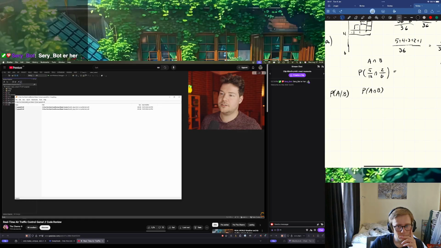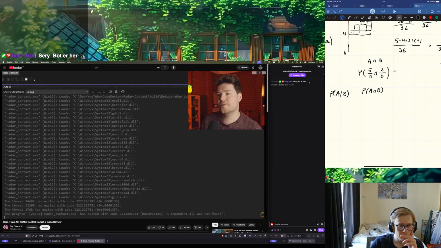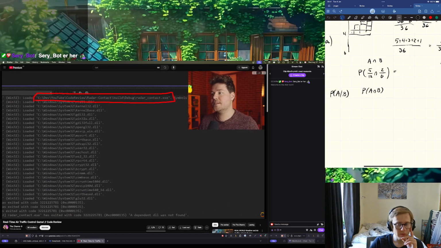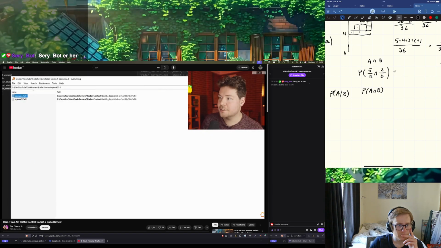I'm not going to actually fix that in CMake. I'm just going to copy this DLL. Actually, before I copy it, let's look at the output. So both in build, which is gone now, and debug, there is a path to the final binary. For debug it's obviously running it, so this is what it has actually loaded. That's the path. So I'm just going to copy the actual path itself here. We're going to paste that in. Here it is, radarcontact.exe. I'm going to copy this OpenAL and I'm going to paste it in here.